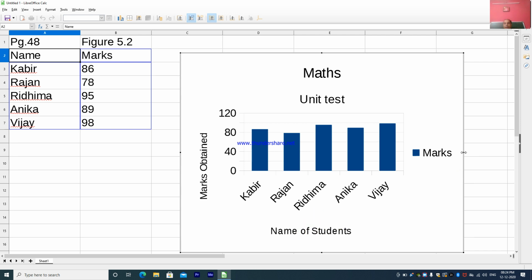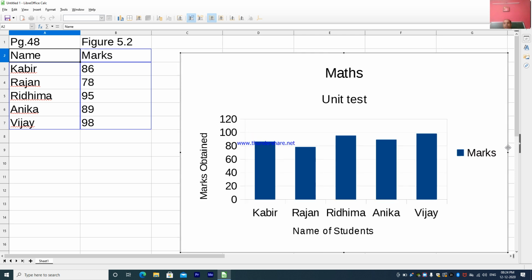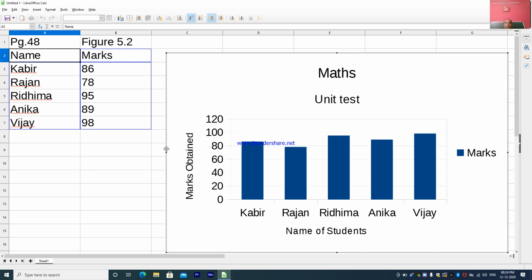You can use the handle and navigate towards right hand side, stretch it towards right hand side, and you can fit it. See the various kinds of adjustments which we can do in a chart, that also I'm showing you along with the steps which are already shown to you, right?